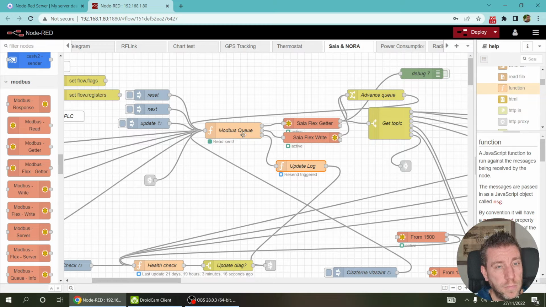The other point of this whole queuing mechanism is that, at least in my implementation, whenever I either read something or write something, and if the request doesn't go through, but then another request comes in, because let's say I want to read something every 10 seconds or 2 seconds, I don't really care what was the previous request, because the last request always overrides the previous one. So I only keep the most recent request for each type of the queries.